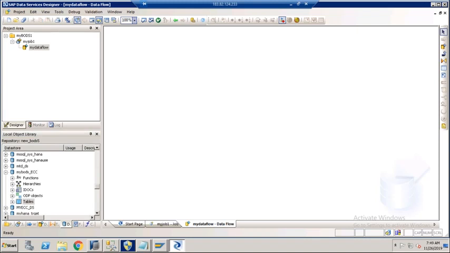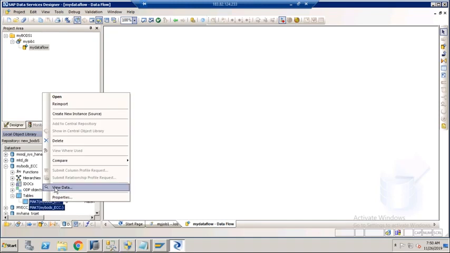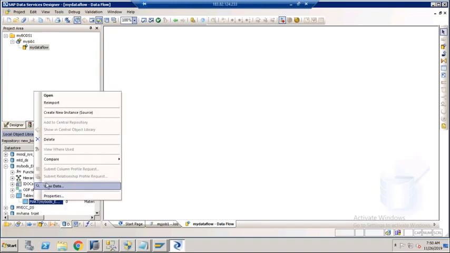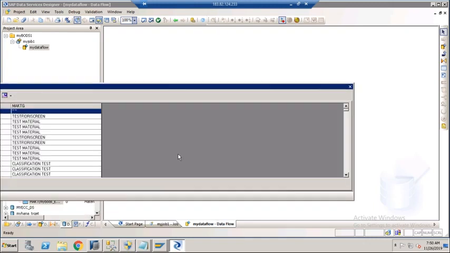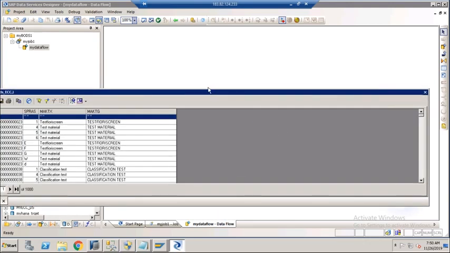If our connections and system details are correct, we are able to see it. Also right click, view data, we are also able to see the data. So everything is fine now. Connection setup is done, because we are able to see the data and all.